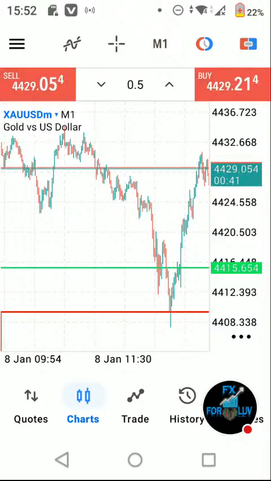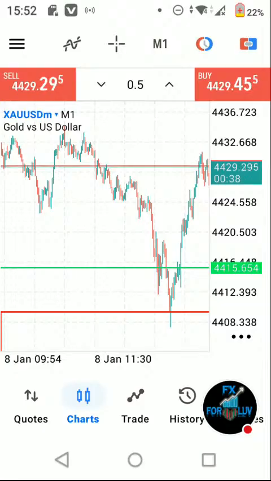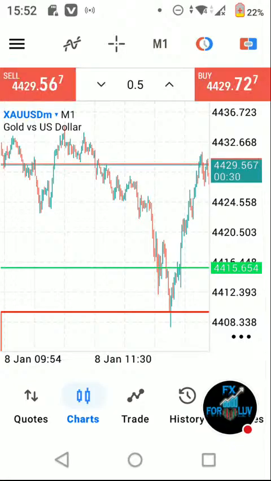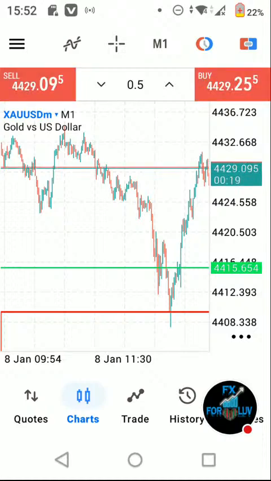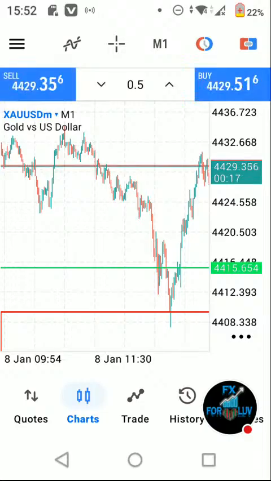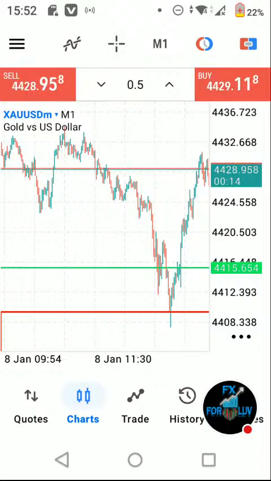Because the thing that fails people becoming consistently profitable in trading, first of all, they don't have a proven edge. By proven edge, I mean they don't have a strategy that works, that has a high probability rate of success. When I say a high probability rate of success, I don't mean your strategy has to be 60, 70, 80%. It depends on what you're trading. Because there are people who have strategies with a 50% winning rate and they are profitable because their risk to reward ratios are 1 to 3, 1 to 2. So it's not about the strategy's win rate alone. It is about the risk to reward ratio of the strategy and its win rate.